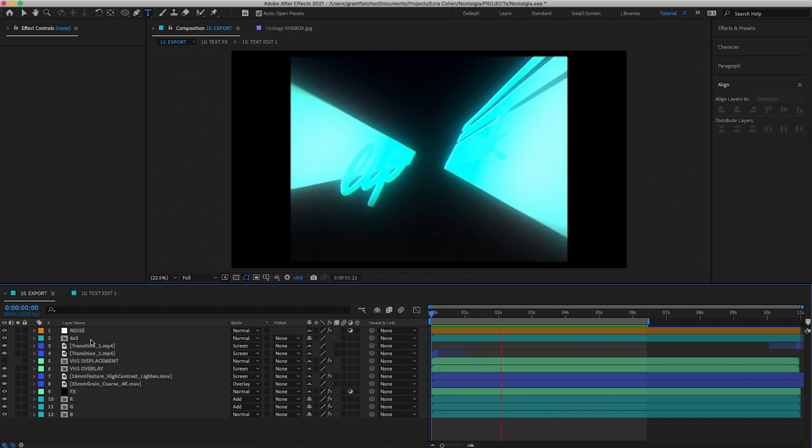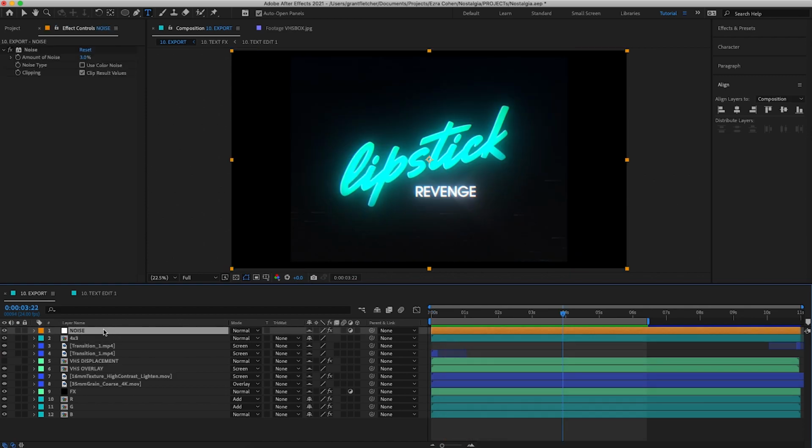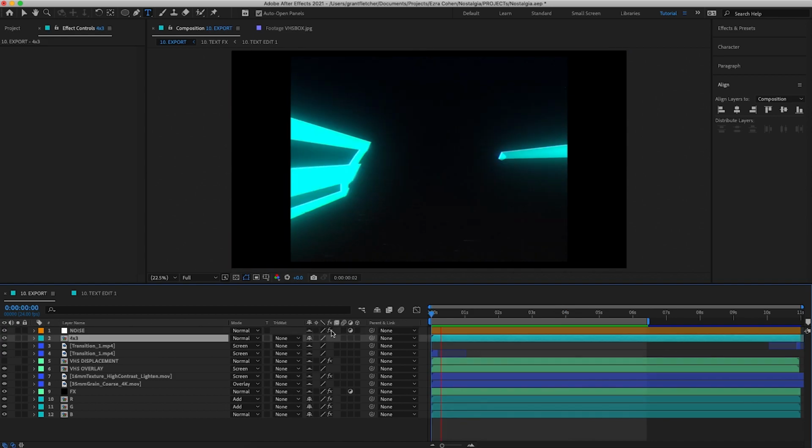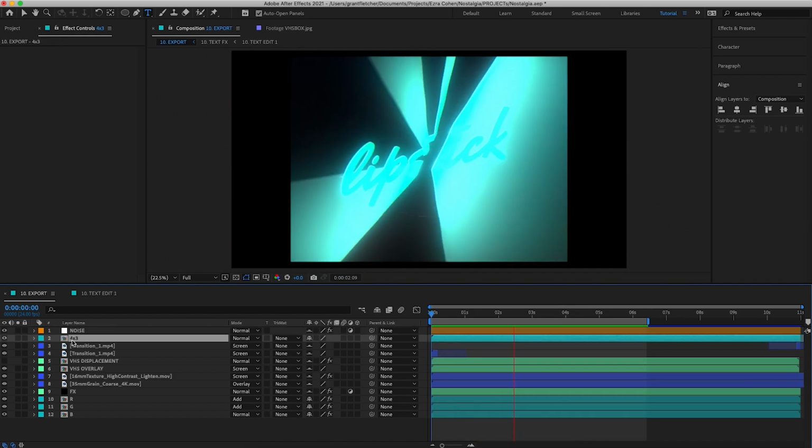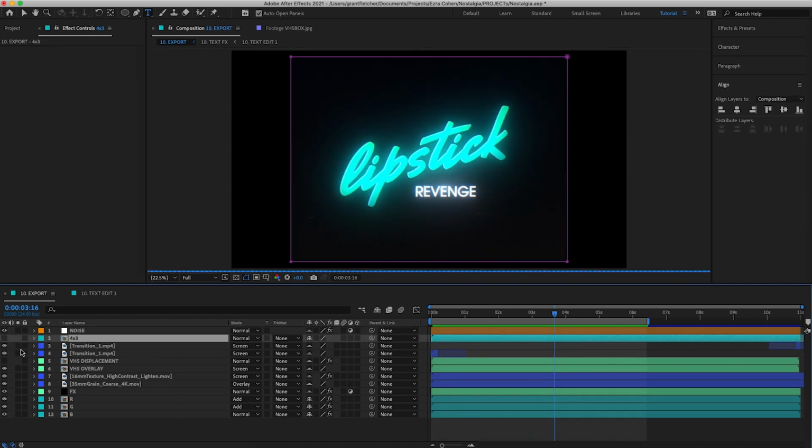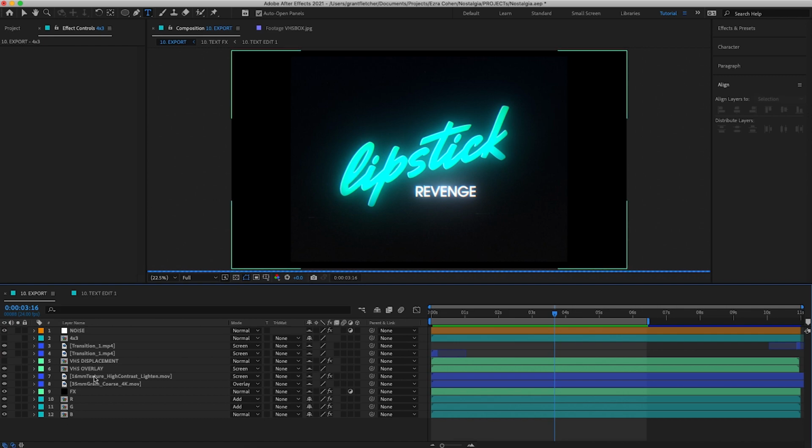So I'm using noise in most of these. Now, it's really good for helping you render out, especially with something like a H.264 that can become quite pixelated. The noise just forces the render to render more of the pixels because they're changing more often. That's how H.264s work. Then under that, we've got this 4:3 letterbox, which is one of the details. So if I turn that off, you'll be able to see the full 16:9 comp and you can export it like that.